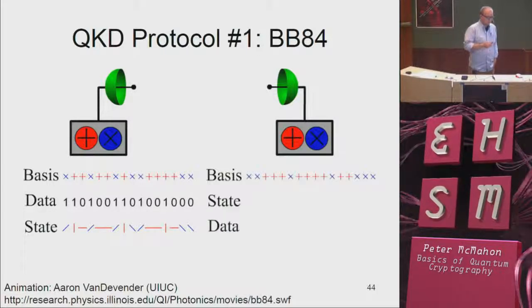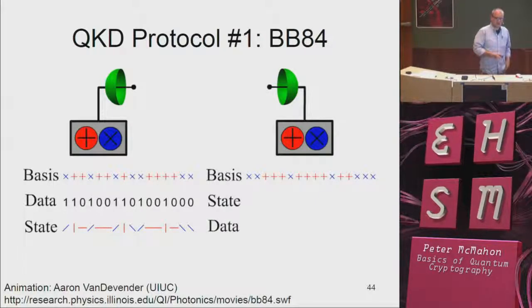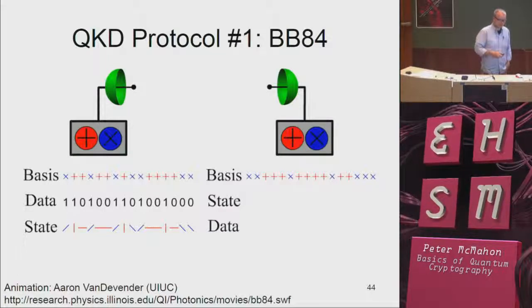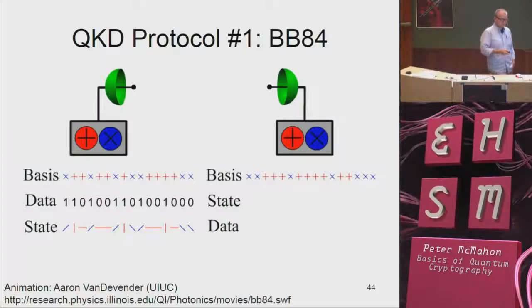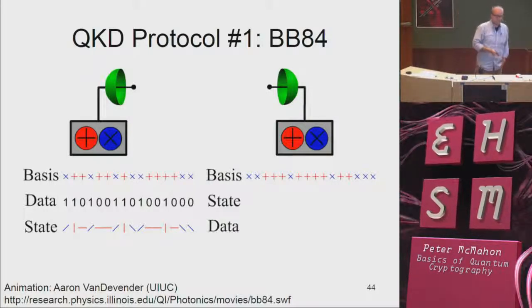The first thing that happens in the protocol after Alice has made these choices is that Bob can simultaneously make, again, a random choice of bases that he's going to perform his measurements with. And you'll note that this set of bases is different from Alice's because they independently produced random strings. So, of course, with high probability, they're not going to be the same. Not that it would matter if they were.